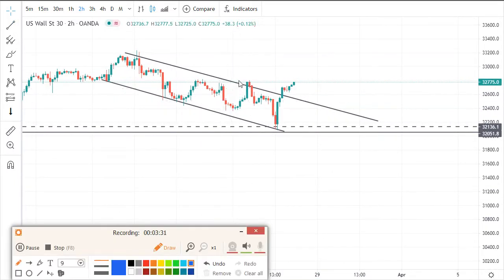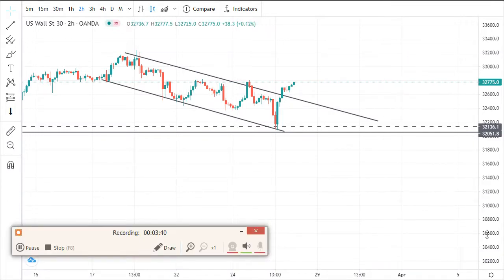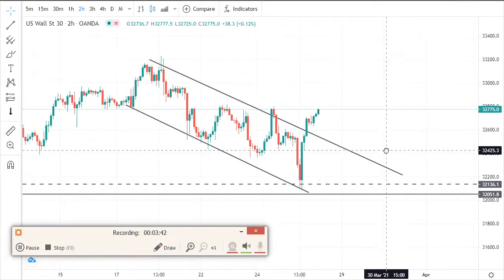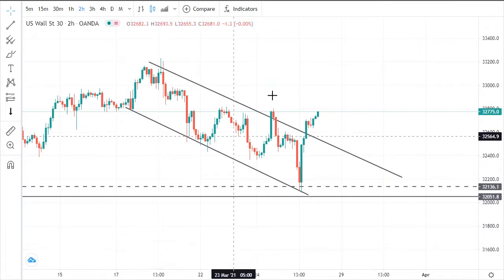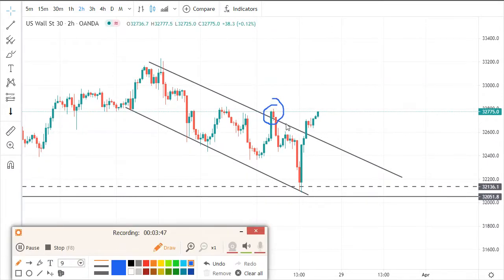Here we had a fake breakout. You can see the market just went down from that point, so you should be careful when you trade like that. But sometimes, even if you are careful, you can still get trapped on moves like this. But when you get trapped, make sure you get out. There's no need to hold when you're wrong. When you're wrong, you get out. You don't force things.